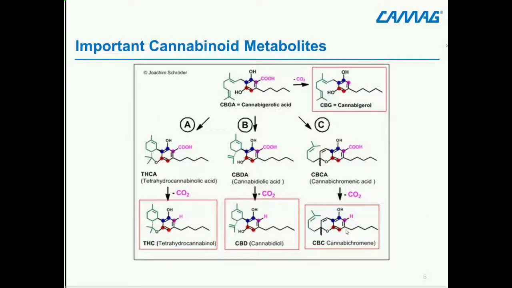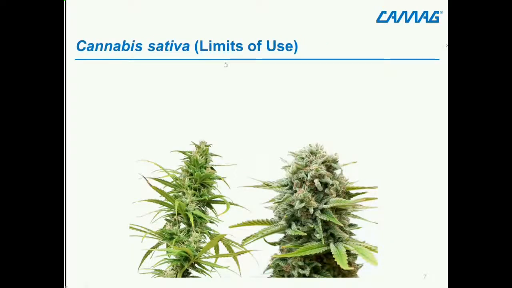The target of main interest for cannabis are the cannabinoid metabolites. So in the plant exist mainly the different cannabinoid acids, and during decarboxylation we get then the decarboxylated cannabinoids. THC is very famous because it's the target that has the psychoactive properties. Then CBD is now worldwide a topic because of its pain-reducing properties. There are a lot of more cannabinoids of interest, which we will later see.